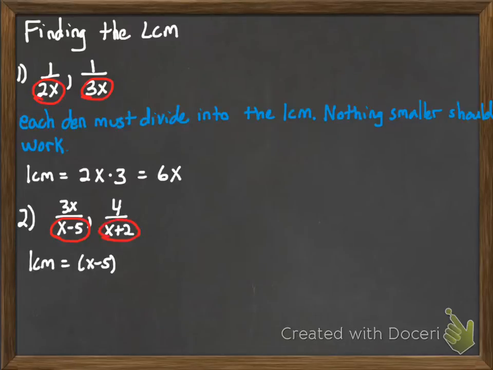Now we go to our second denominator, x plus 2. Our LCM already consists of x minus 5, but that x minus 5 is not going to do anything about canceling an x plus 2 factor. So we actually need to also include x plus 2 as a factor. And so it turns out our LCM here is actually just the two denominators together. But don't fall into the trap of just always assuming that's the case, as our next example shows.